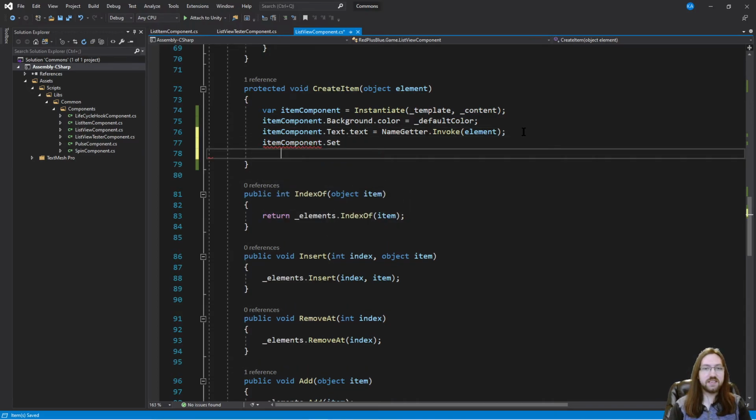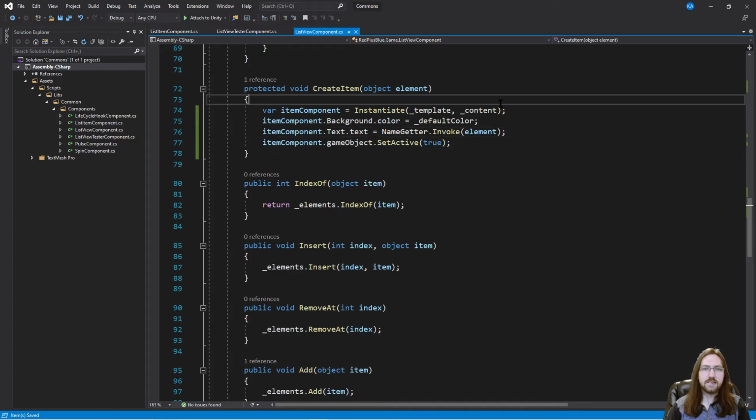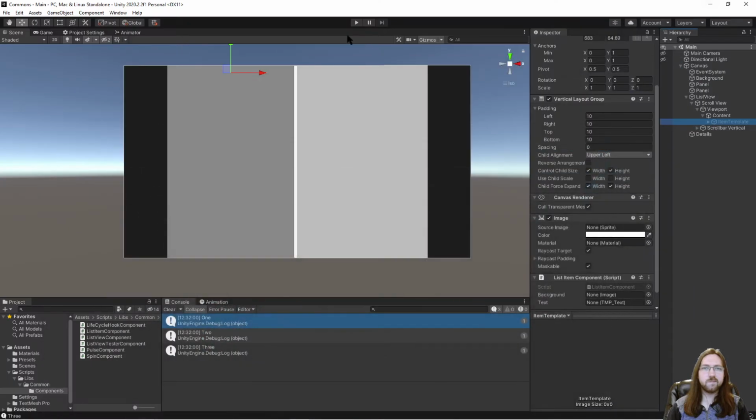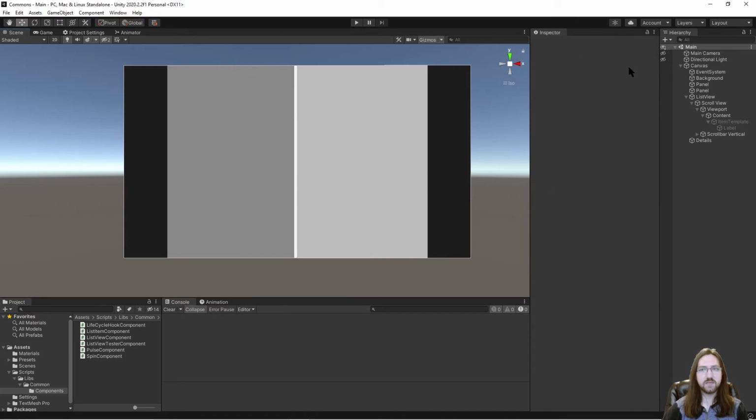Item component dot game object dot set active true. I don't know if this will actually work, because I think components by default try to get the transform, they don't try to get the rect transform.